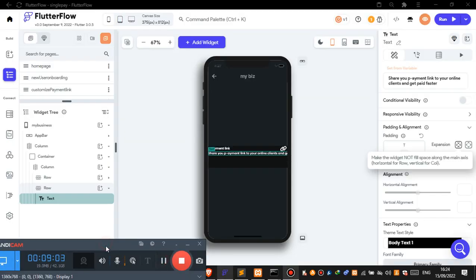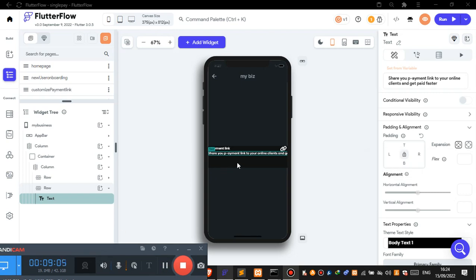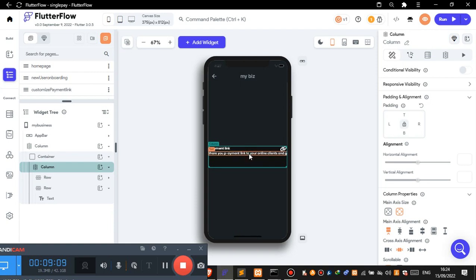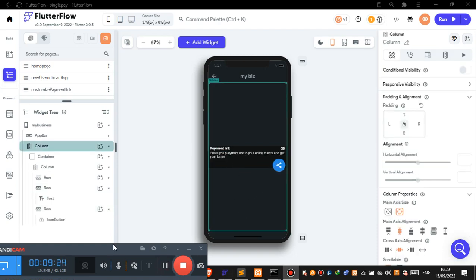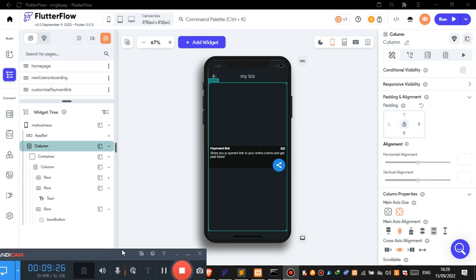One more thing before I continue, I'm currently working on the page. You notice that when you type the text like this, it kind of overlaps, and you notice that this is longer than this. So what I do is I click on this expansion and click on this, and it's going to appear at the bottom. Basically, it's going to have overflow. So that's it. Alright, so there we go.